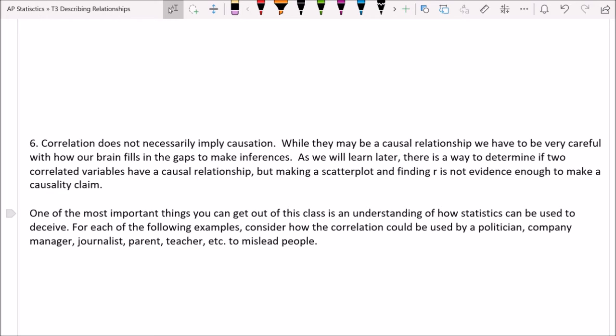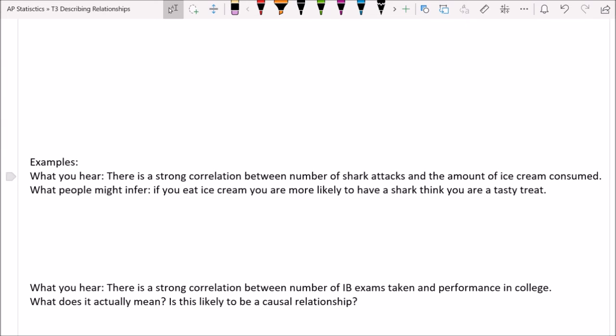And this is a dangerous thing that we do sometimes with data. We'll look at pieces of data and say, oh, well, therefore I need to make this conclusion. Let's look at some examples. So for example, and these are all true, by the way. All the ones that I'm about to show you, these are not made up correlations.